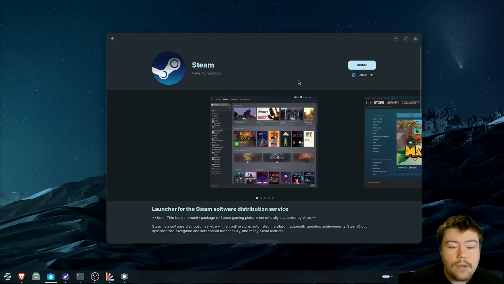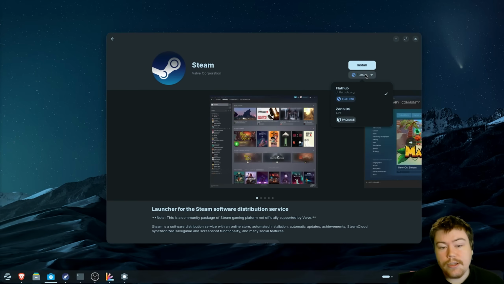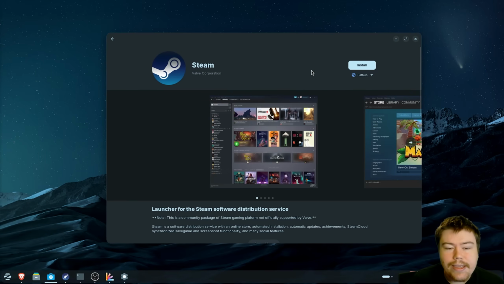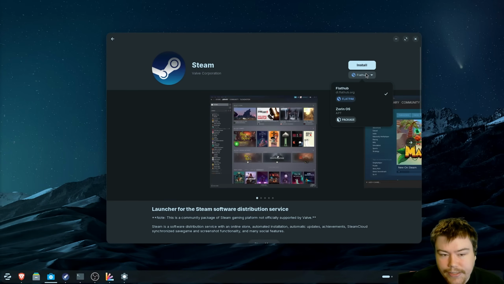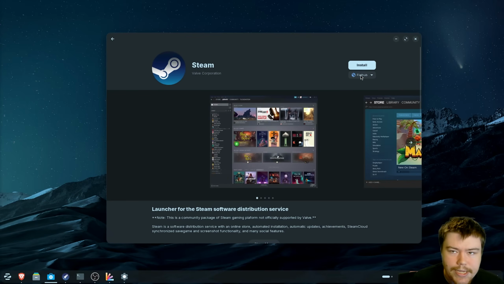And then one of the things that we need to know about is Flatpak. Now, Flatpak is really good when it comes to the majority of GUI applications on the Linux desktop. But the problem with Flatpak is that it's containerized. That's not necessarily a problem, but if you install Steam via Flatpak, you might encounter issues where you're trying to add an extra drive that has a bunch of games installed on it, and Steam will not be able to see it because of Flatpak not being able to look at it properly.